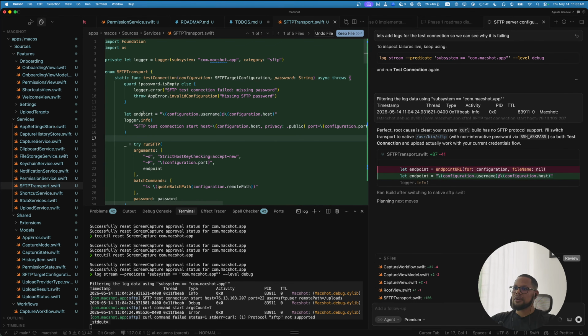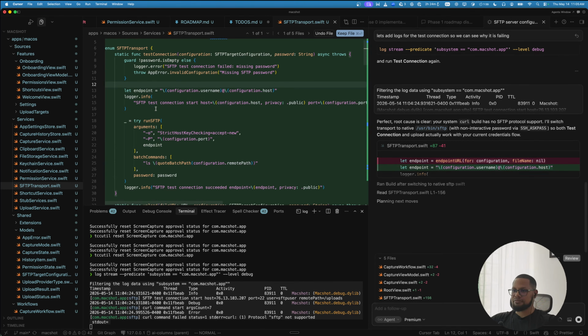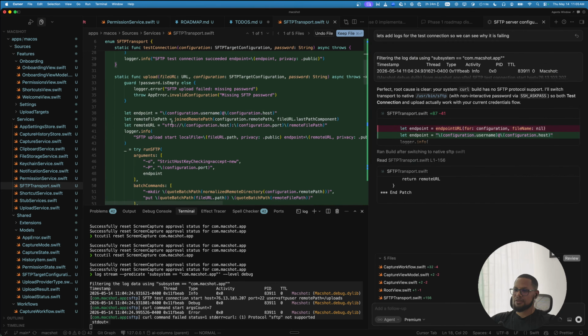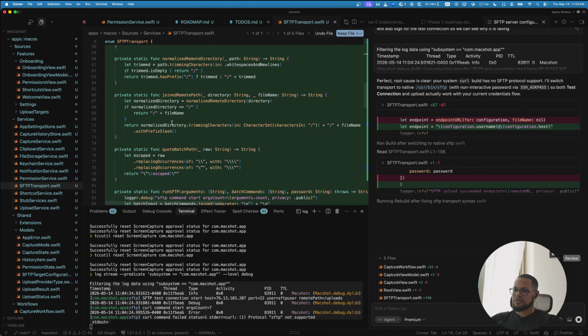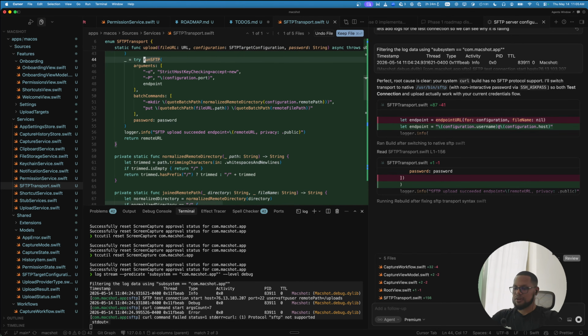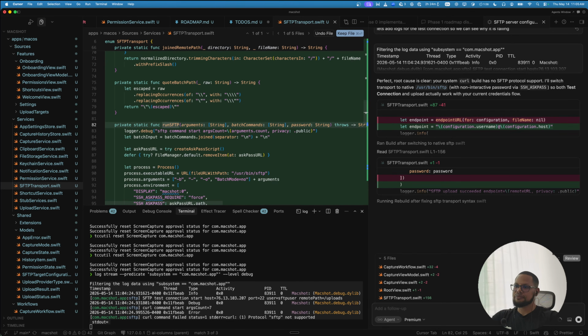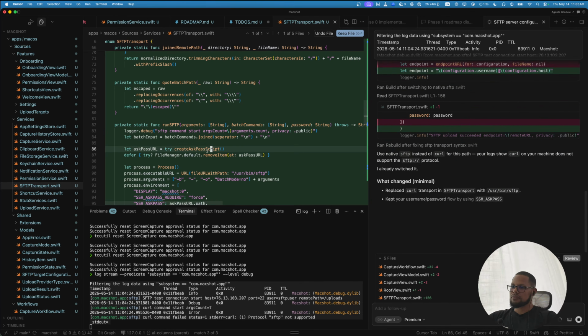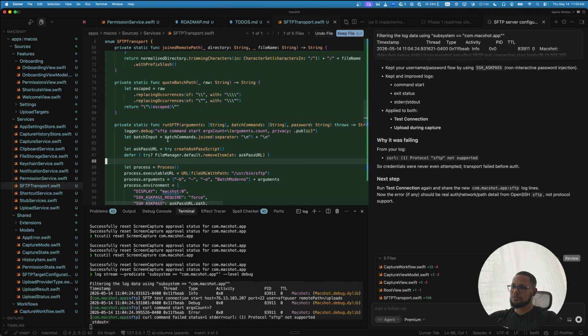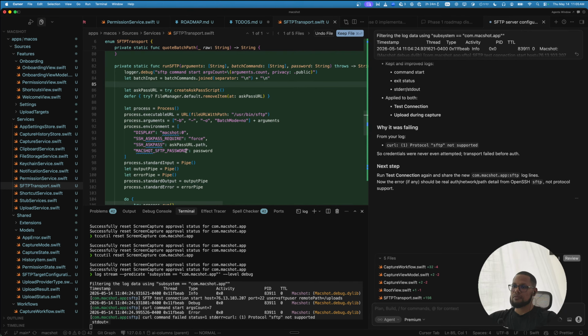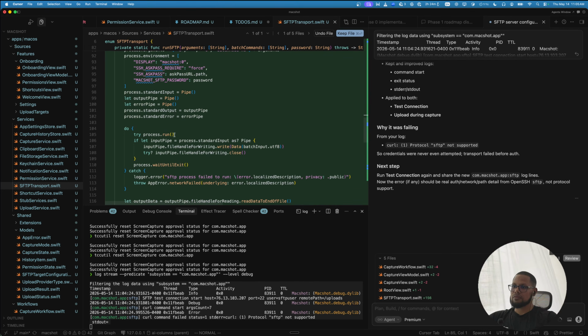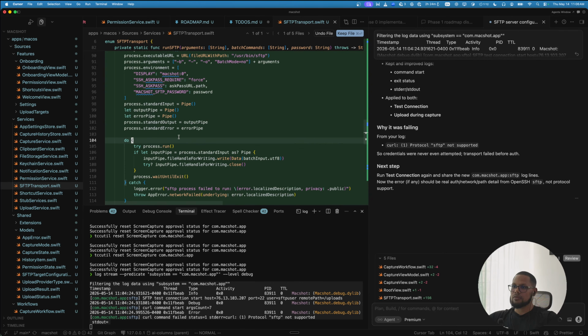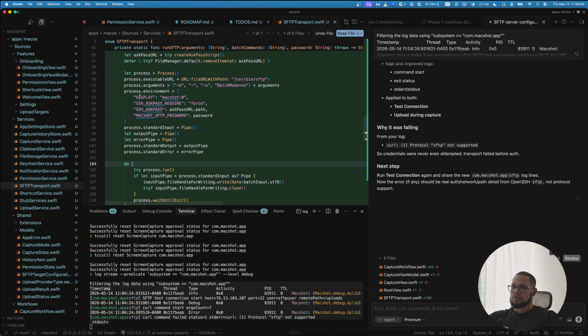okay, so let's see the test connection. And find where it runs this FTP. Let's see what is that. This is interesting. I don't know why it's doing that.